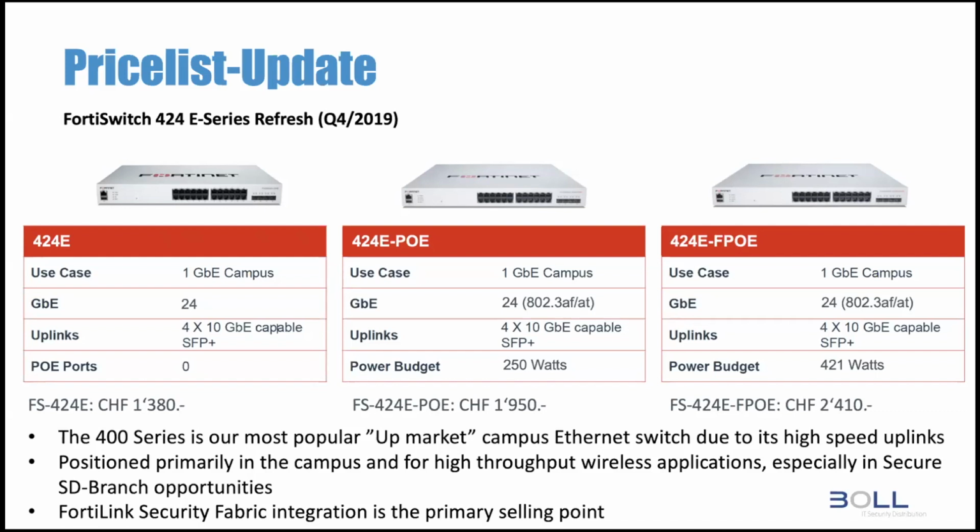This is one of the quite popular upmarket campus Ethernet switches where you need really high-speed uplinks. We also see that this switch will sometimes be used in the SD-WAN, SD branch solution, in a combination where you need FortiGate, switches and access points from one hand. Quite a cool solution. And the recommended use case is, of course, to use it via FortiLink integrated in the security fabric. This is, in fact, a key selling point.